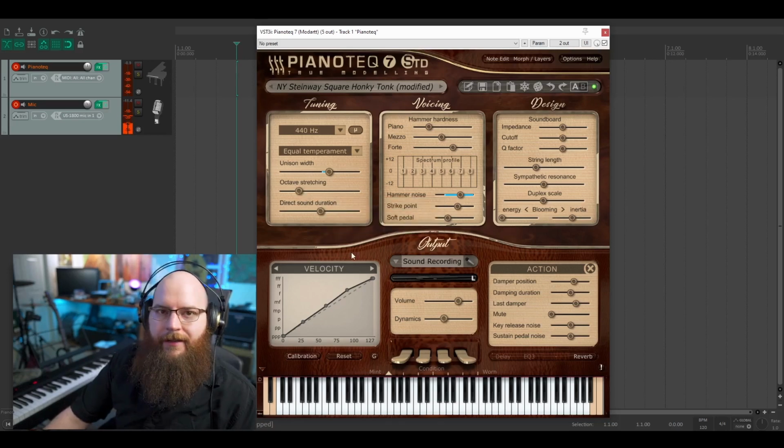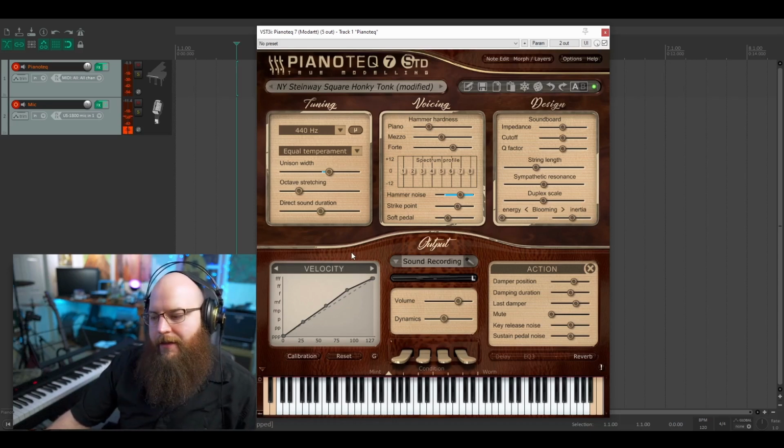It was a free update, so that's nice. And they just put out 7.4.1 today, but nothing too exciting in there, just bug fixes basically. And they said they revoiced the Steinway New York D, but I'm not sure exactly what they did to that.